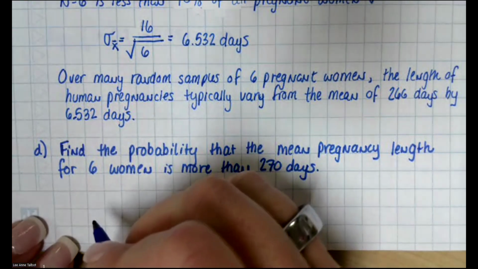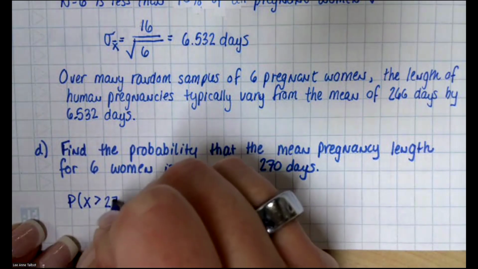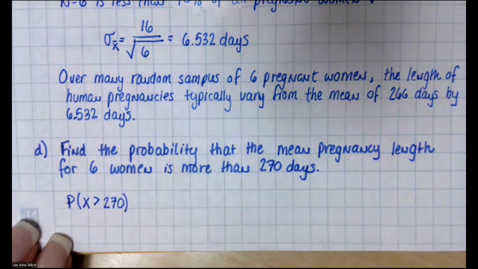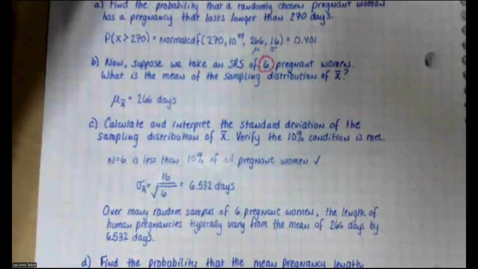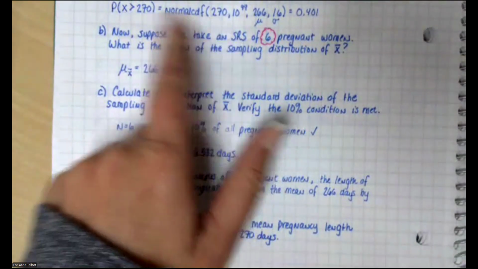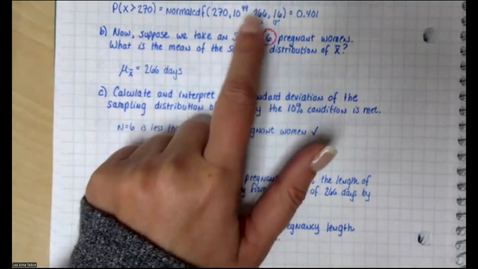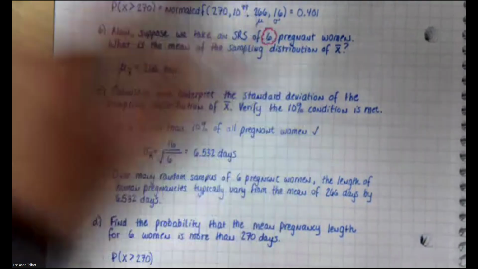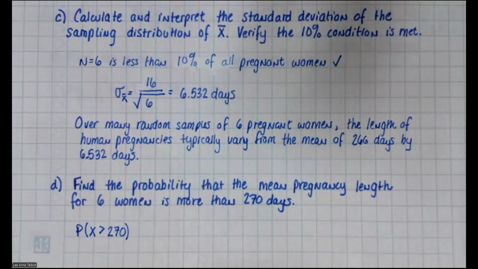Guys. Okay. So how is this problem going to change from A? We did A, where we said X is greater than 270. We're going to do that again: 270 to infinity, 266, 16. What's going to change? Standard deviation. It makes sense that it's less spread out because you had a bigger sample size than 1. So because the sample size went from 1 to 6, that means your graph should be less variable, less spread out.